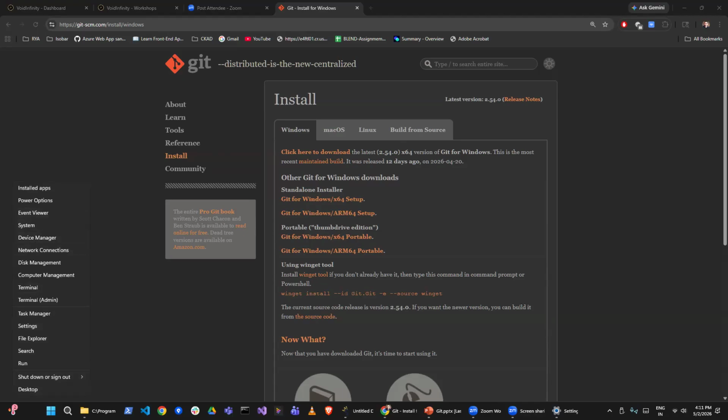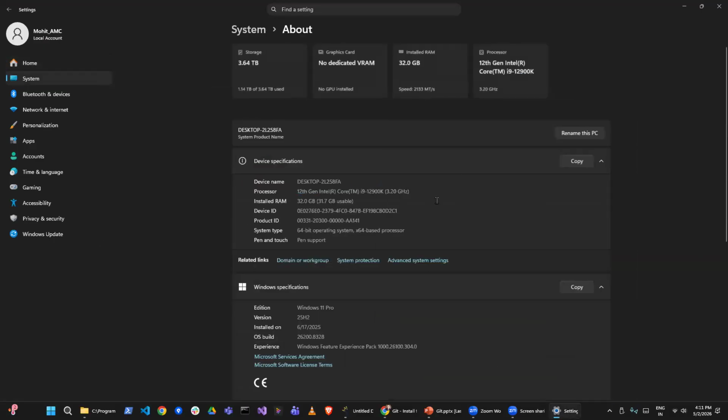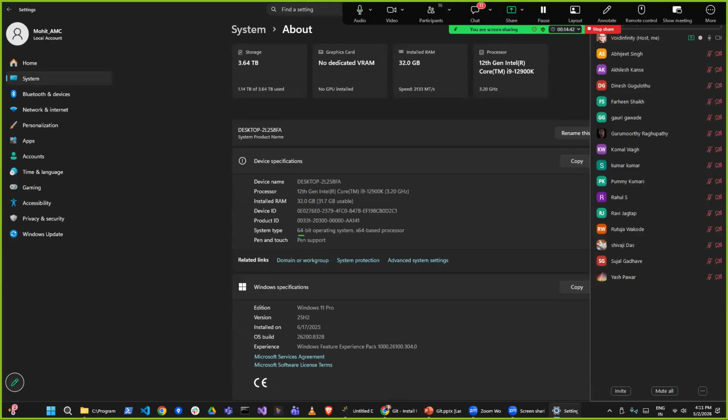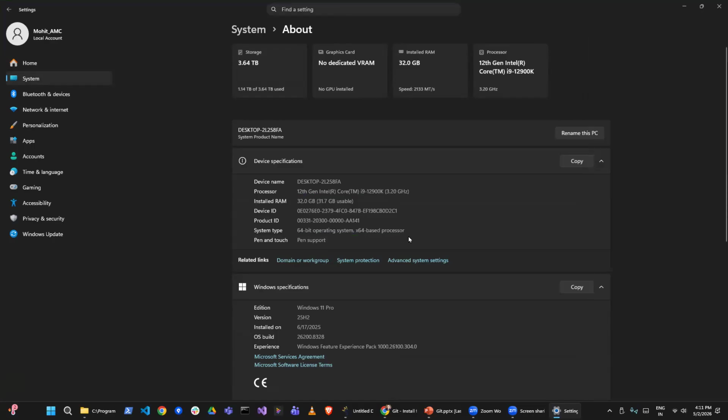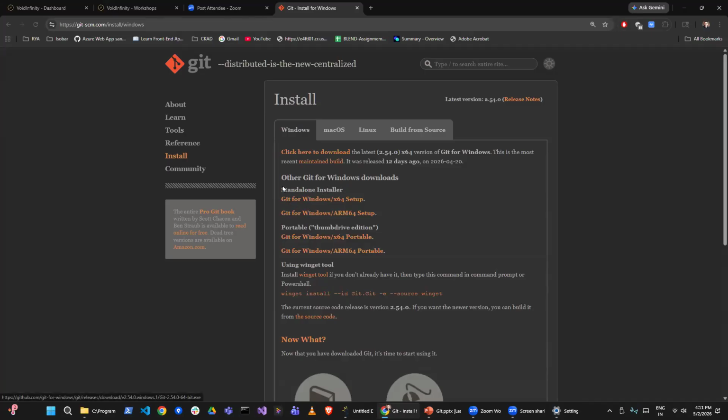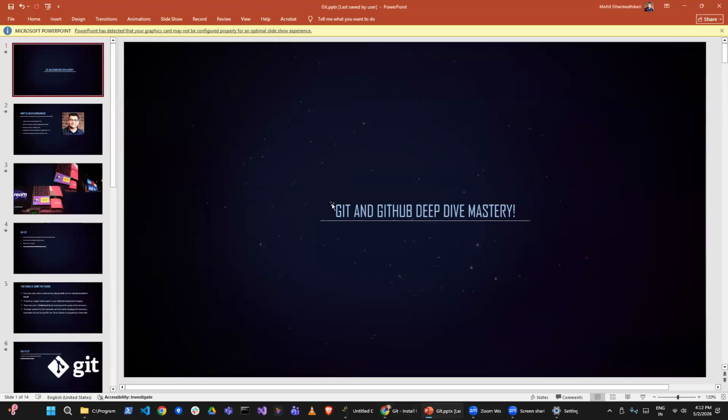What I was saying is, if you go to your Windows icon and right-click into the system, you need to be very cautious of your system architecture, and based on that, make the selection. Even if you aren't able to do it today, it's completely okay. I will connect with you offline and help you out. Please ensure you install the standalone installer, either x64 architecture or ARM64 based on your laptop. I will not spend time on installation. Those who are joining new, please vote on the poll. Let's get started.